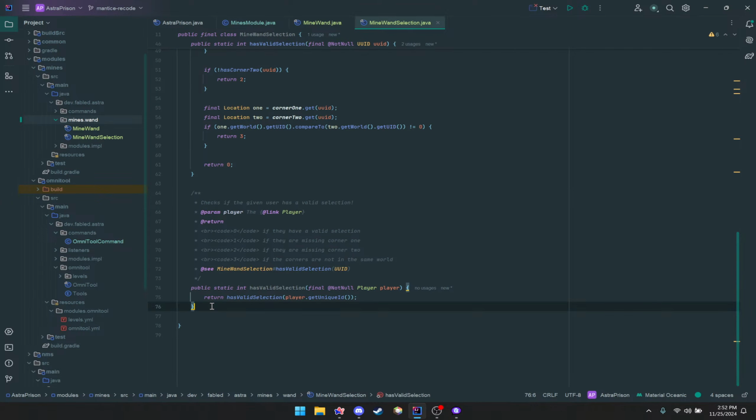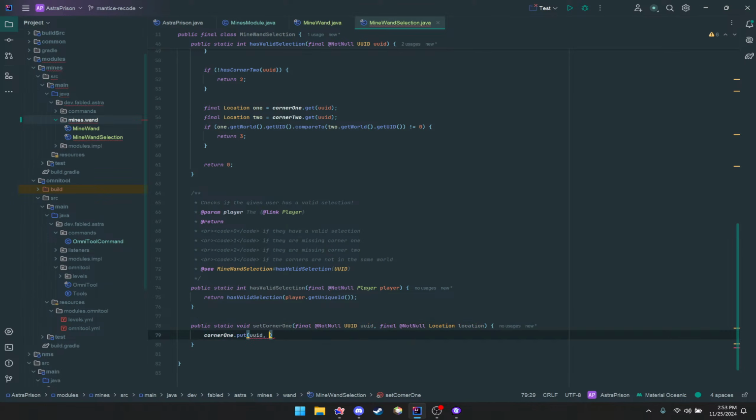And then down here we'll have some set methods. Public static void setCorner1, final, not null UID, final, not null location. corner1.put UID, location. I'm going to return a boolean here.